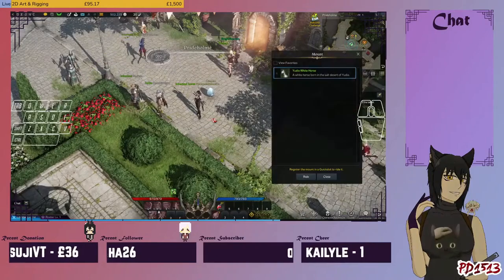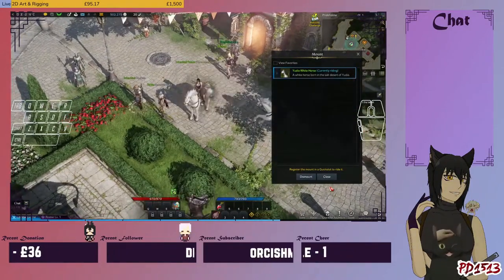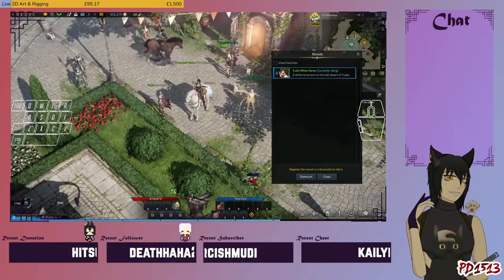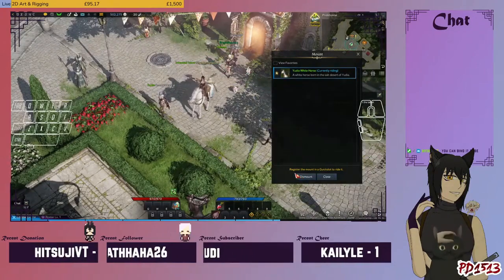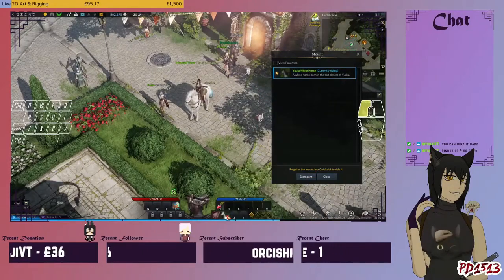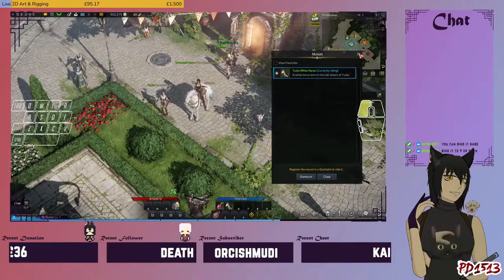So whenever I want to get on my horse, I have to hit Alt V. I am going to forget. Register the mount to the click. How do we do that? Oh, I can just bind it to one of these. I'll bind it to 5.